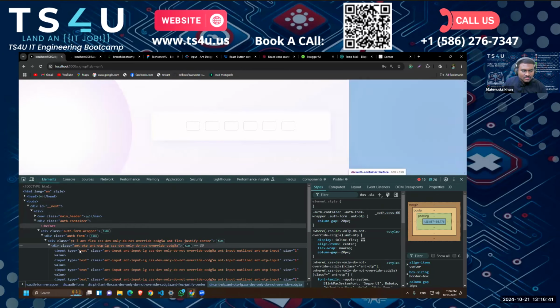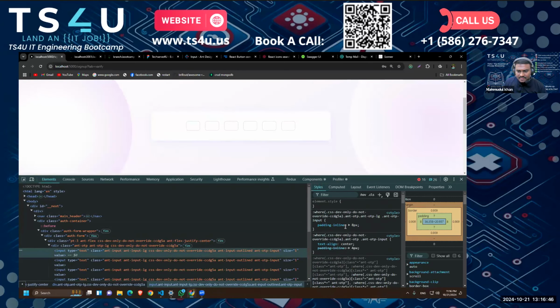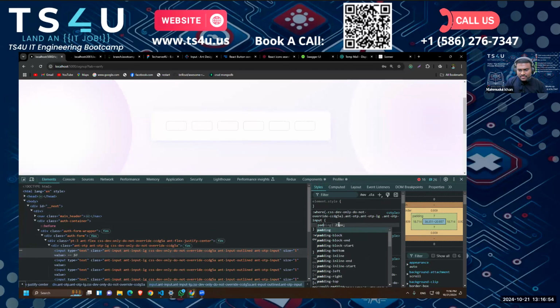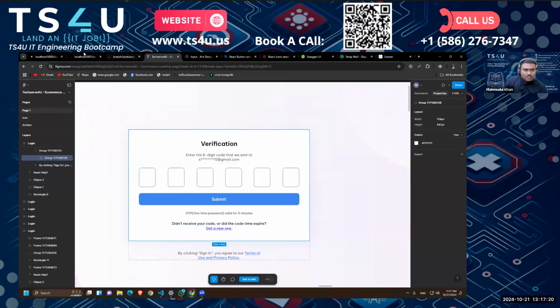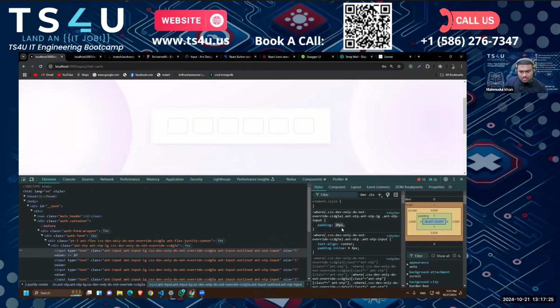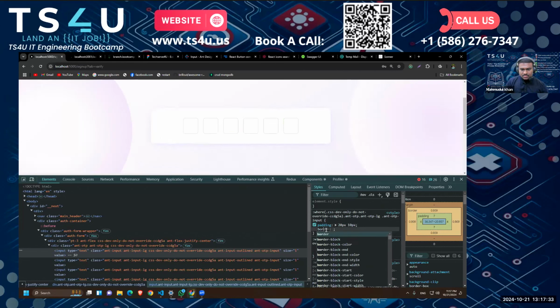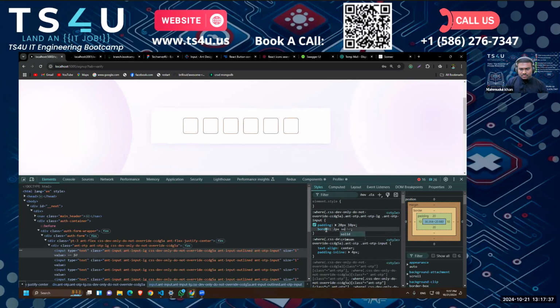Okay, then what we have to do is for the input field, it has a padding inline. So let's increase the padding. Instead of inline, let's do padding. Yep, that's good. So let's do 20 pixel by 10. No, 20 is above. So we should do 10 by 20. Now, okay, let's just do 20 overall. How does that look? Close. So let's do 20 by 10 pixel. Okay, that looks better. And let's do a border 2 pixel solid gray. Yeah, so this will work.